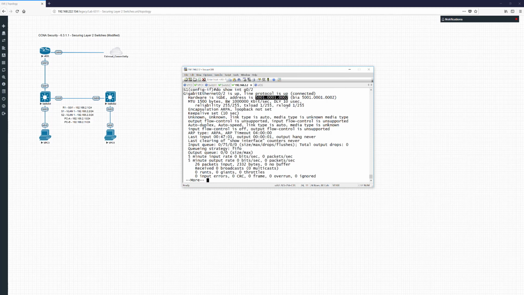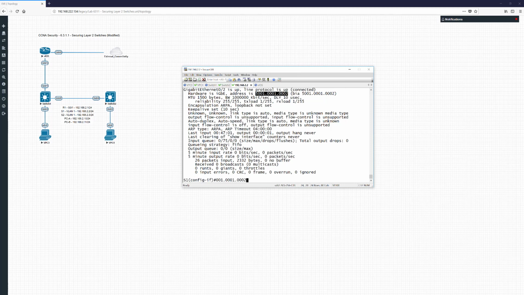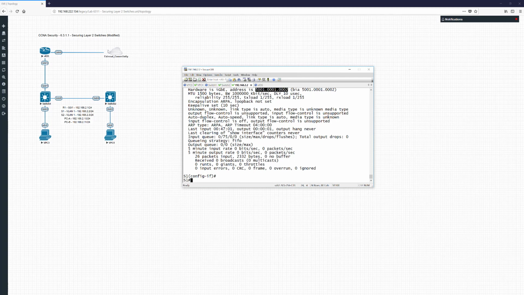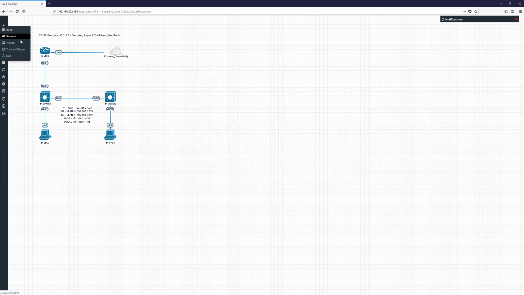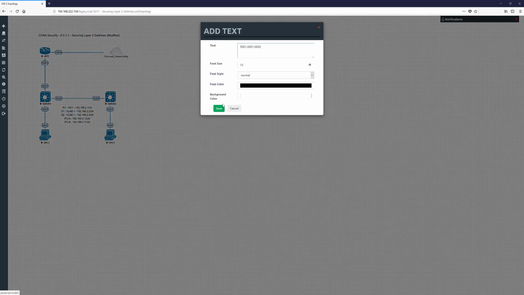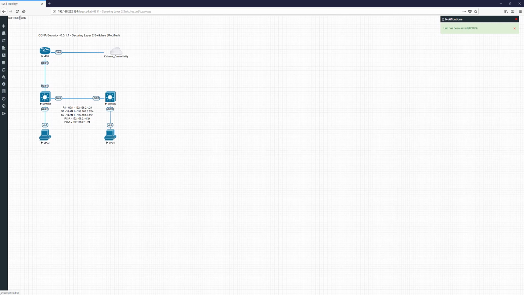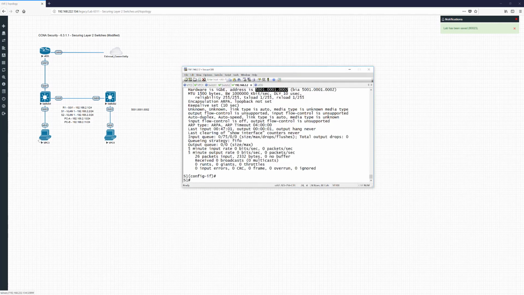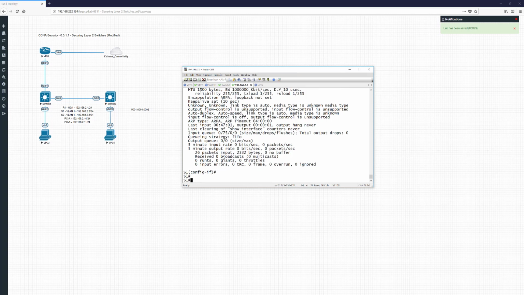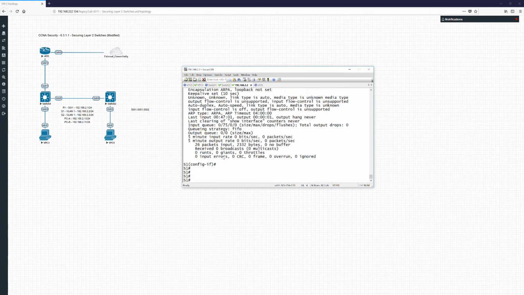We'll take note of this MAC address for that interface. I'll just copy that somewhere in here, because we're going to need it after. That's our MAC address for the interface connecting to VPC3.